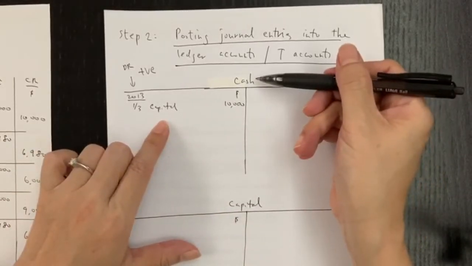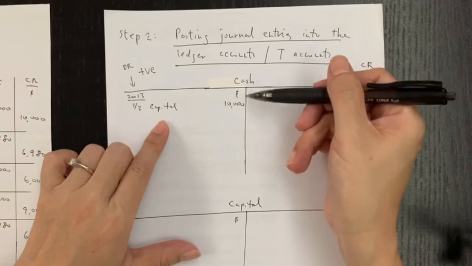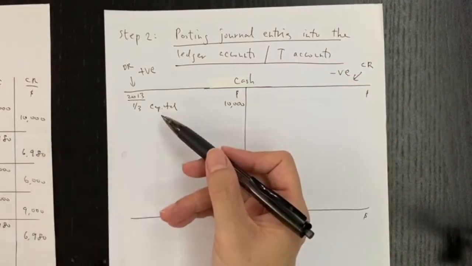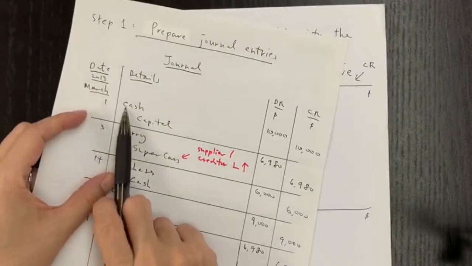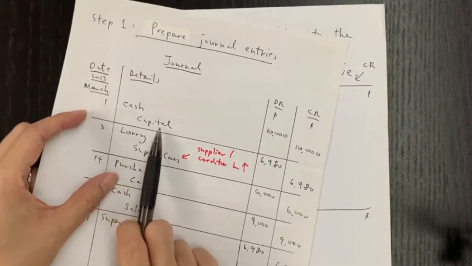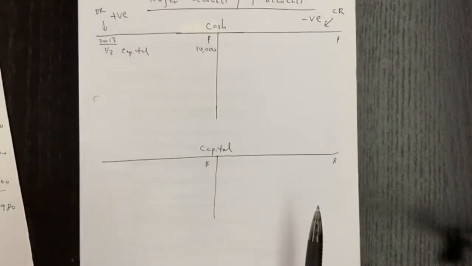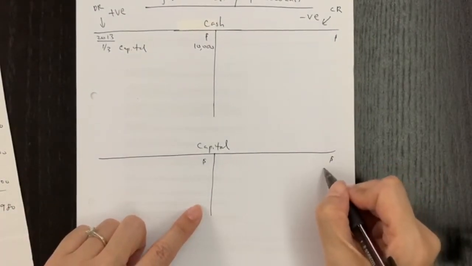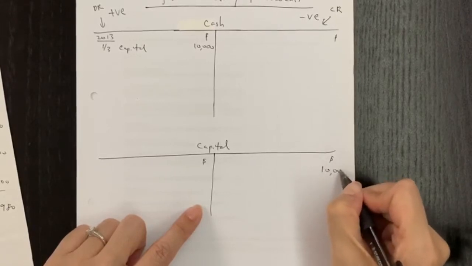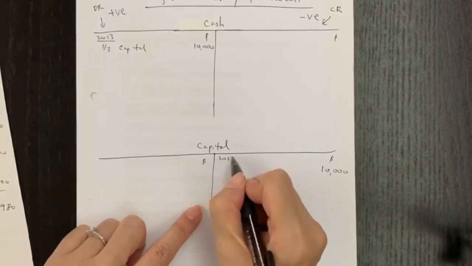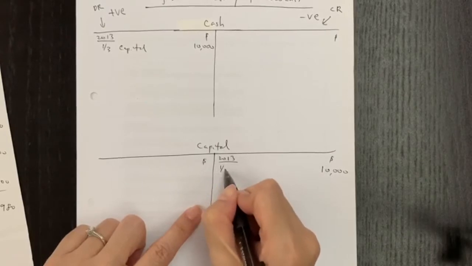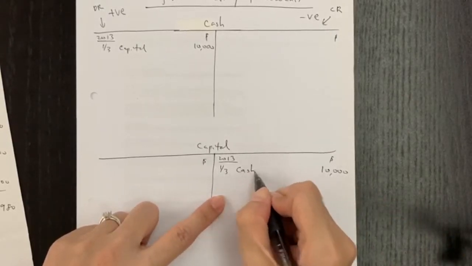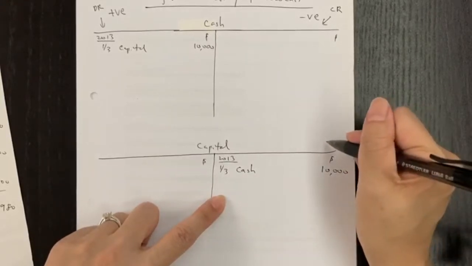Debit cash means put the figure on the debit side of the cash account. And what makes you debit cash? Because of capital. All right, so I have done posting for this. And now credit capital. Here I have another ledger account or T account for capital. So credit capital means I put 10,000 on the credit side, and this is 2013, and 1st of March. Why do we credit capital? It is because of cash, right? Okay, so this is capital.